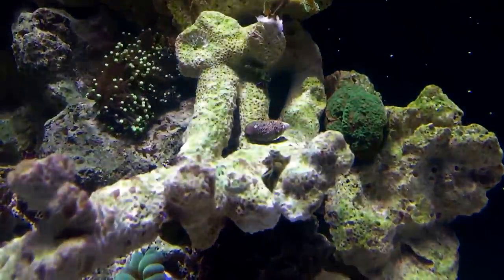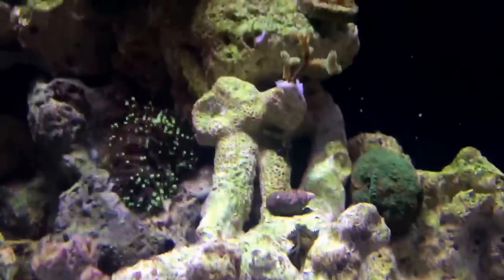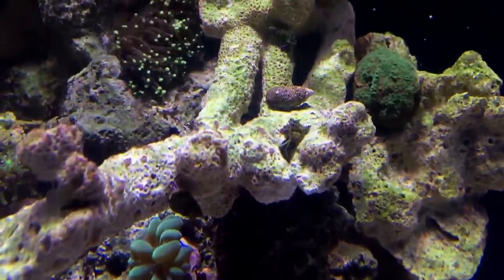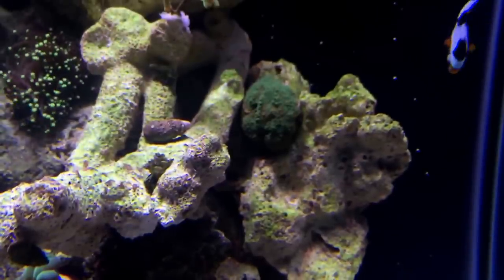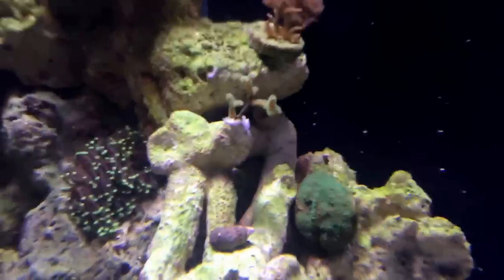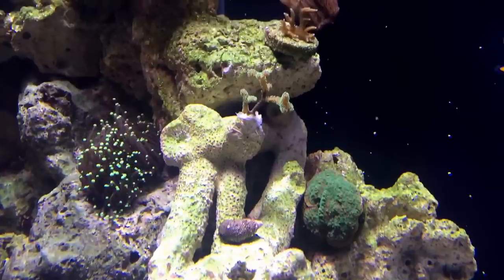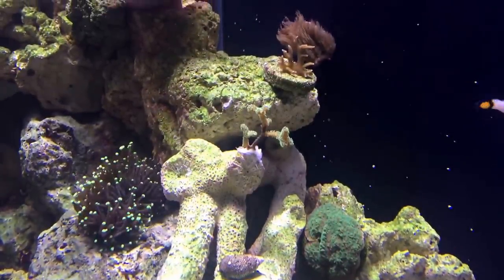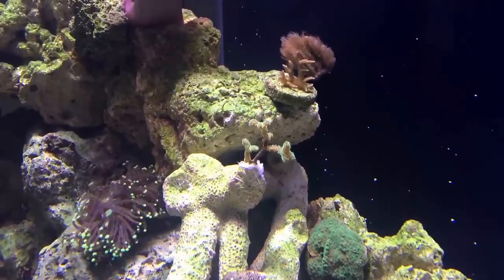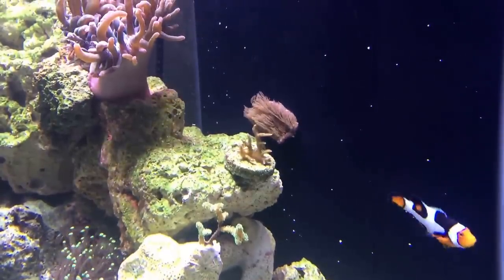And then I have my rasta zoanthids — I can't wait until I get this filter so y'all can see the colors that I see. That's the only thing about reefs I don't like so far — not being able to share it on video without a filter. There's my Christmas montipora right there — it's green with red polyps. Here is a bird's nest, and this is one of the pieces I cannot wait to show when I have that filter because it is so vibrant green. Right behind there is another bird's nest — a little bit darker green — and behind that with the flowiness is an encrusting borgonia.